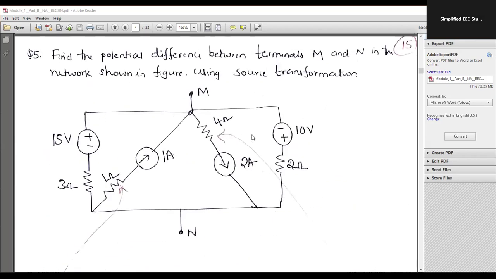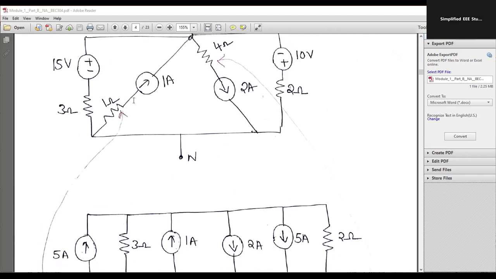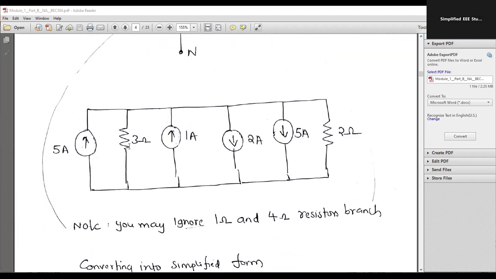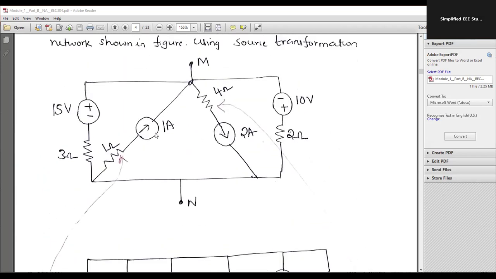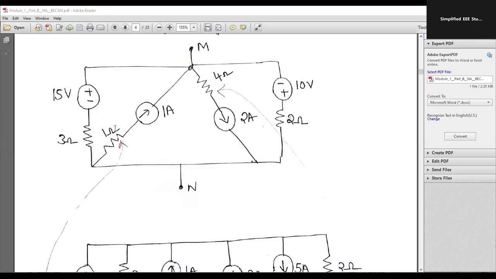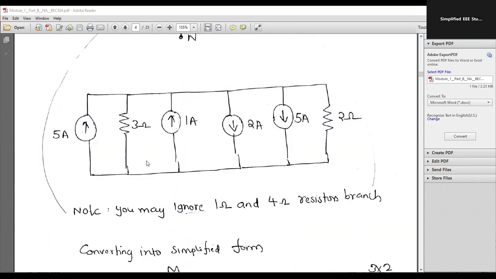So this is another type of problem, like a source transformation. You should know how to convert, see, 1 ohm and 1 ampere. Note, you may ignore the 1 ohm and 4 ohm resistors here, and only consider the current source here, 15 volt and 3 ohm. So how can we convert into a current source? 15 upon 3 means 5, right? 5 ampere is written over there, then 3 ampere as it is. So 1 ohm and 4 ohm can be ignored accordingly. Ultimately you will get the current source like this.